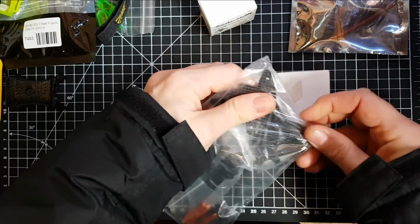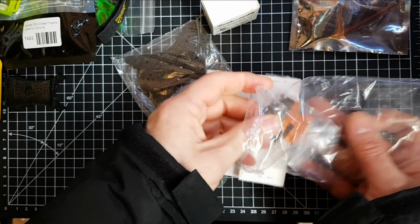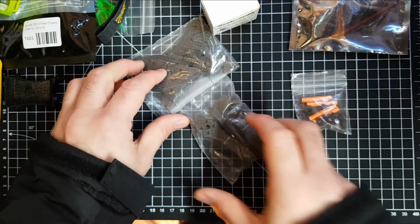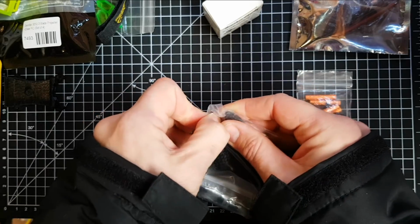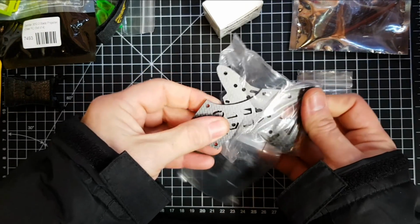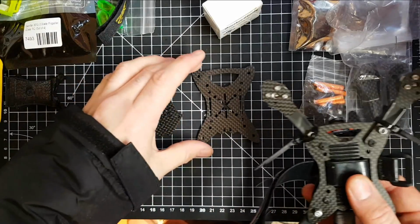However, I felt at the time that I originally got it that there were certain elements of it that could have been slimmed down just to save a little bit of weight. The bottom plate and the top plate in particular were pretty large for a 3 inch. So let's have a look and see what this V2 version actually looks like. Right, so it looks like we've got the same chunky bottom plate that I liked so much.